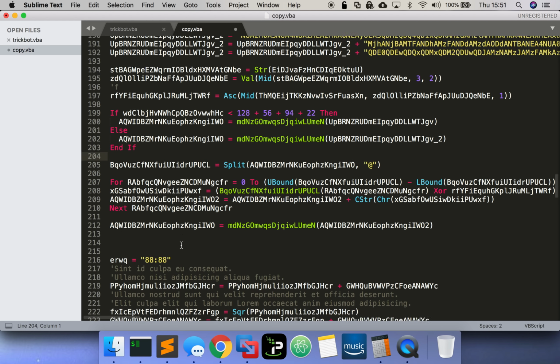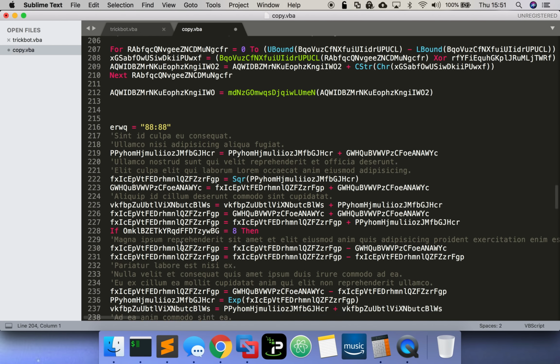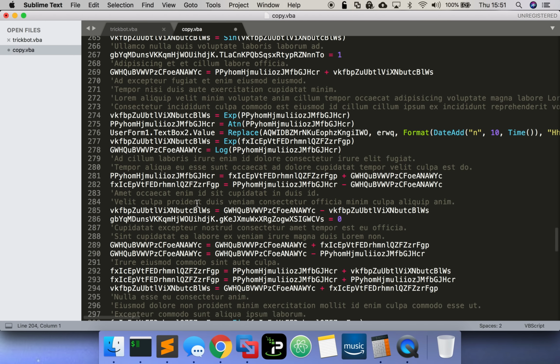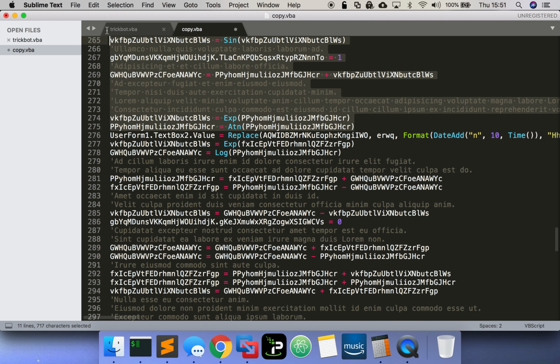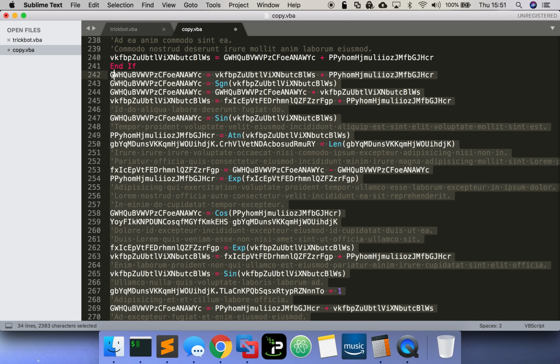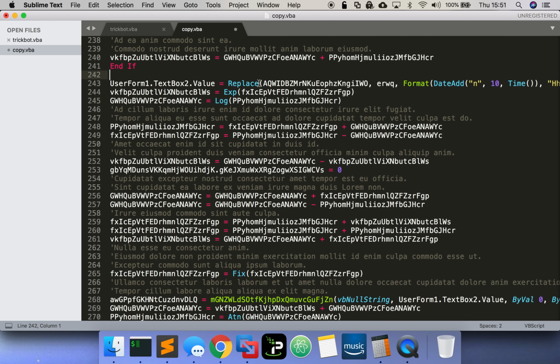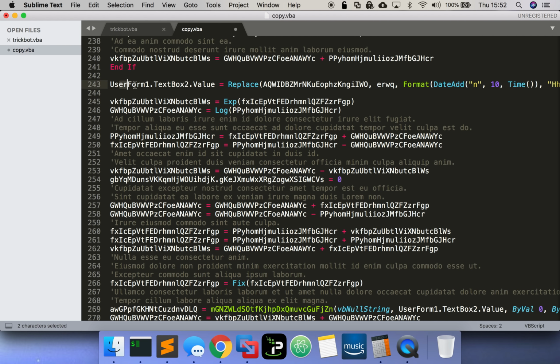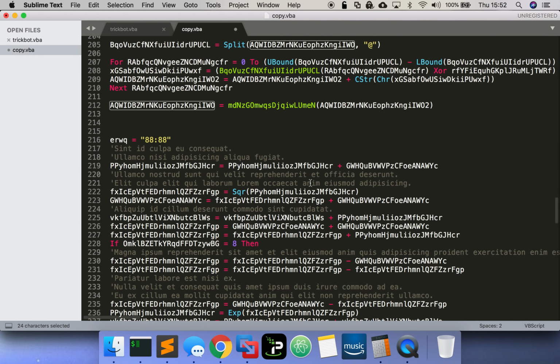Again, maybe one that you can help me answer. And then you can see the rest of the code. I'll spare you the debugging of this, but all the rest of this stuff looks really noisy. But this is where we got to earlier when we first started looking at the code: UserForm1.TextBox2.Value.